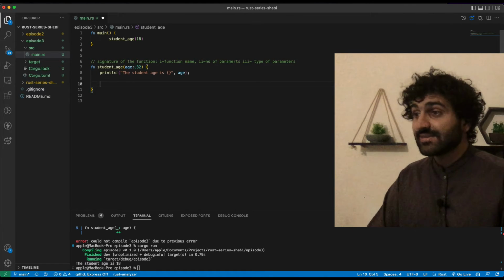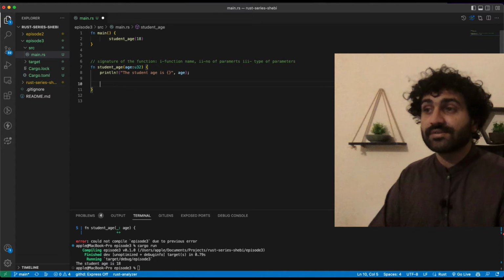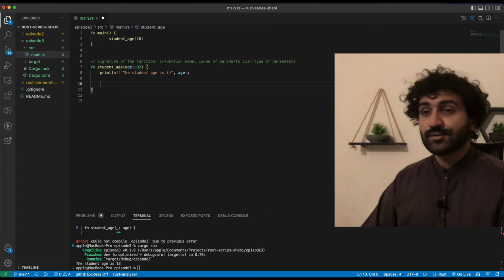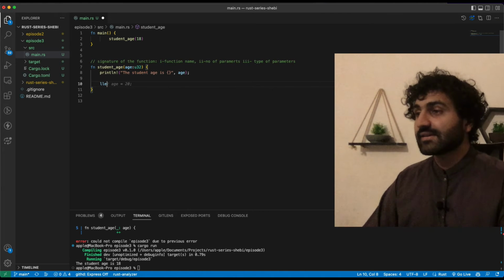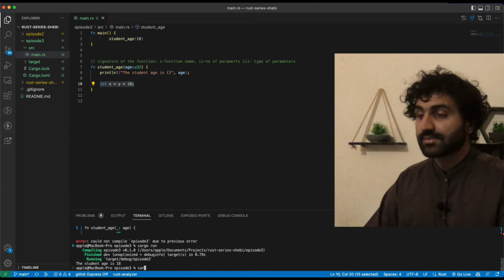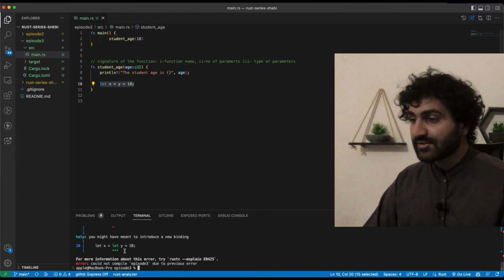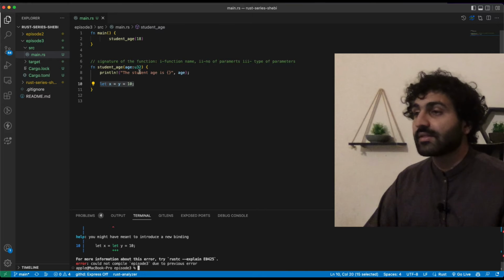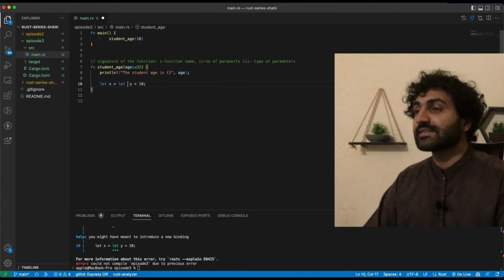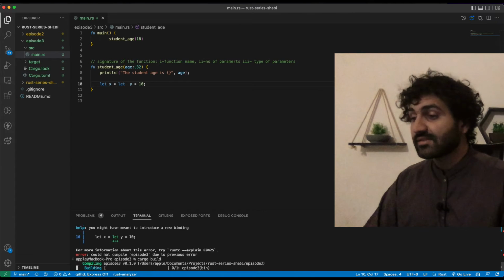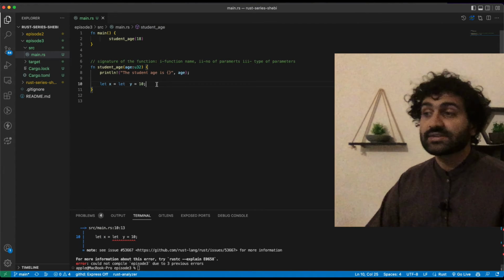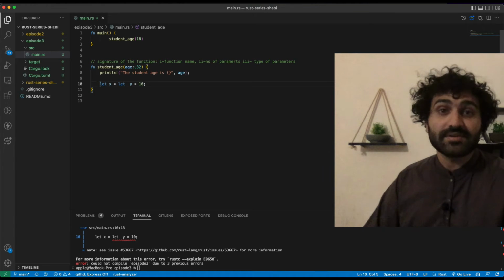So now let's quickly have some examples of the things that we have discussed on our whiteboard related to statements and expressions. If I write down the example that we took there, x is equal to y is equal to 10, and try to compile this, the compiler will throw an error on this statement and will not build. Cargo build, and this will panic here, saying that you have to have a let statement here as well. So let's have a let statement here as well, and this will not, I think, compile either, because this is not correct syntax, as we already mentioned on our whiteboard.